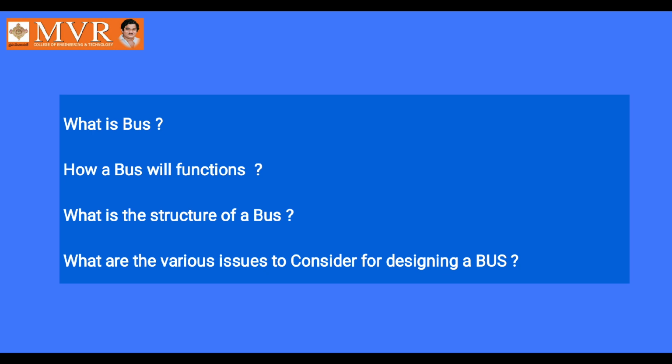Of course, we told you it's an electronic pathway grouped together with a number of wires and connected to all the components. So it is a communication pathway connecting two or more devices, and it is used to share the transmission media. To this bus, multiple devices are connected, like input devices, output devices, primary storage, secondary storage, and external devices.